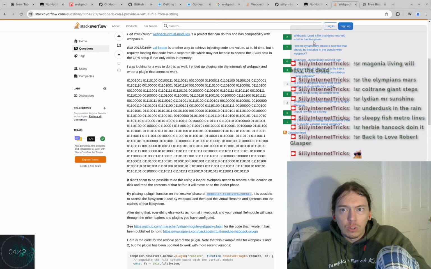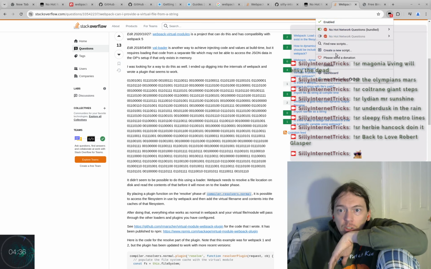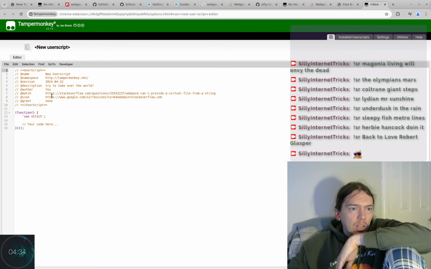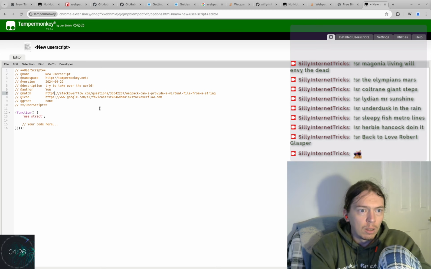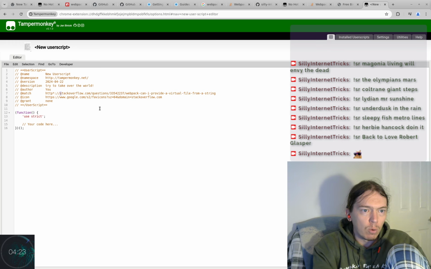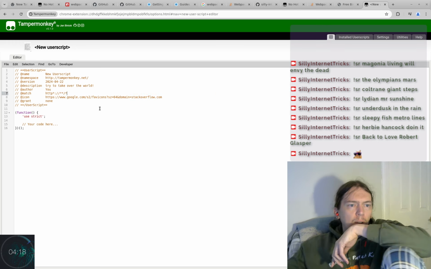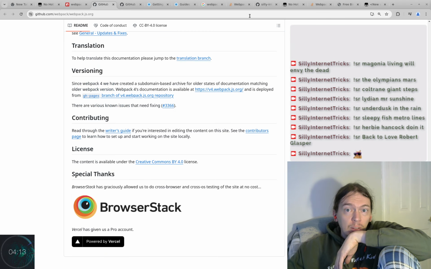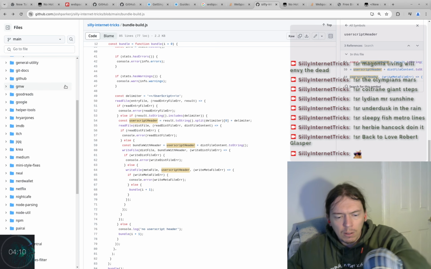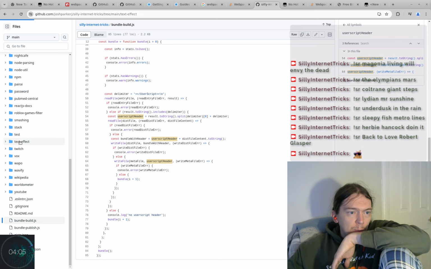So I guess the way I would do this as a user script, let's create one. Okay, so for this one we want to match literally every site. So it literally doesn't matter what it is. Is that how we match every site? I'm just going to go ahead and check in here. Which one of these matches every site?